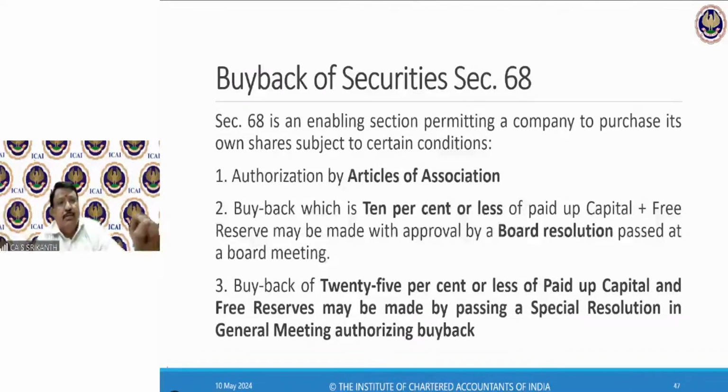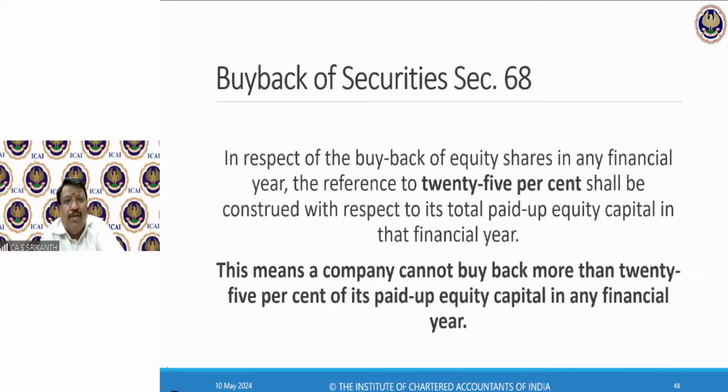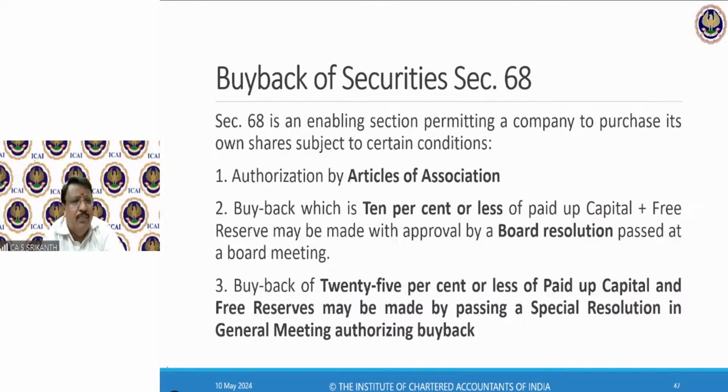That is, it can go through the process which is mentioned in section 68 and the rules made for this purpose. If you are a listed company, then you have to comply with the requirements of the SEBI guidelines. But the basic structure is very simple. Every financial year, by passing a special resolution, a company can buy back 25% or less of its paid up capital and free reserves.